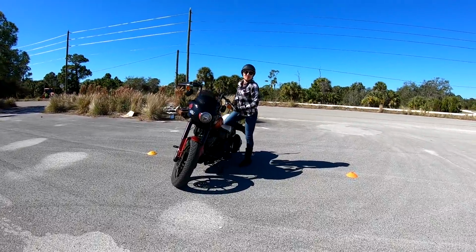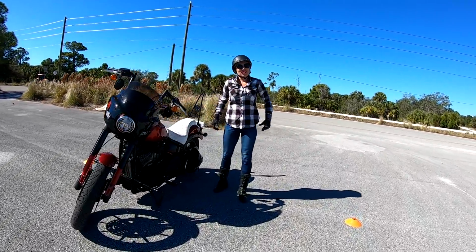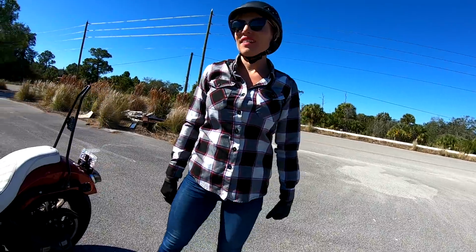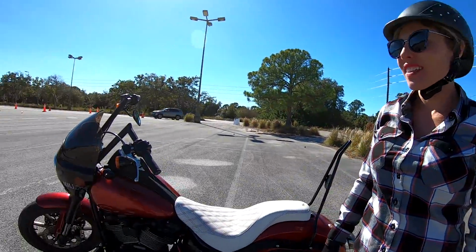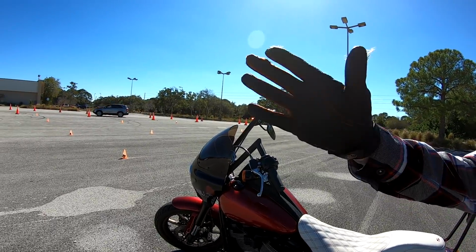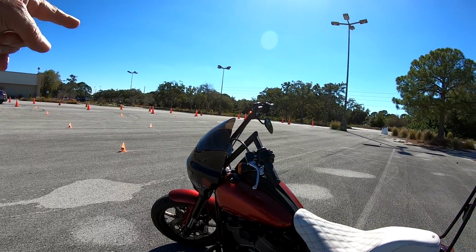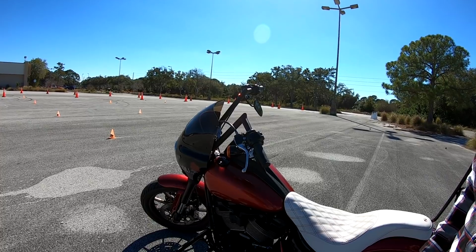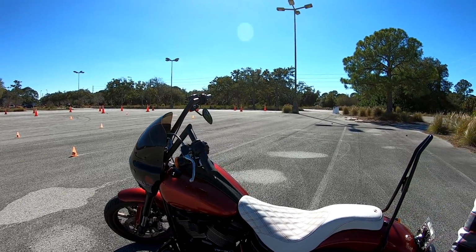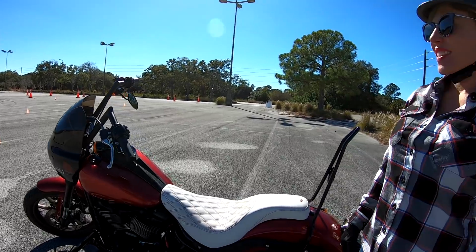A couple of times in this, you were going straight. We have to think of this as there's no straight part to it. It's always a curve. You're turning in one direction or another. So from this point, you're bringing the bike out, and as soon as the bike starts to go out to the left, you're looking for that spot you want to put your front tire. Got it. Same thing for every one of them. It's always turning in one direction. In other words, you're not following the outline, because you fight the bike if you're doing that.